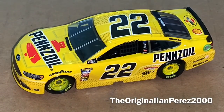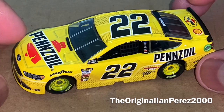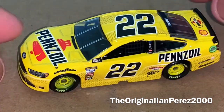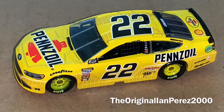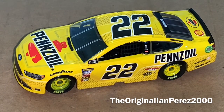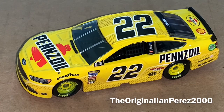All I can say is that this car's just mainly yellow. You got the black spoiler — I almost said splitter — and yellow splitter, yellow rims. Pretty simple Pennzoil car, not bad. It does give me Kurt Busch and AJ Allmendinger's Pennzoil vibes, but there are better ones out there.